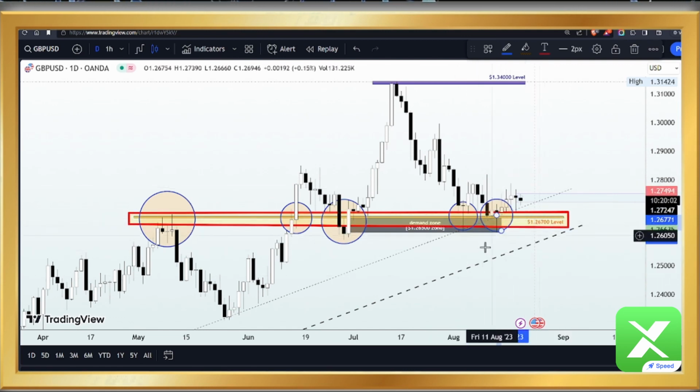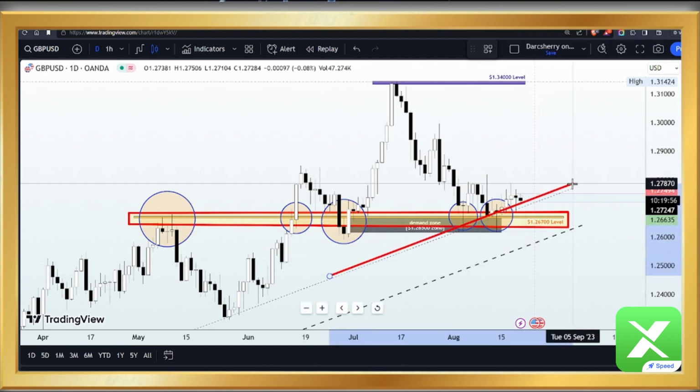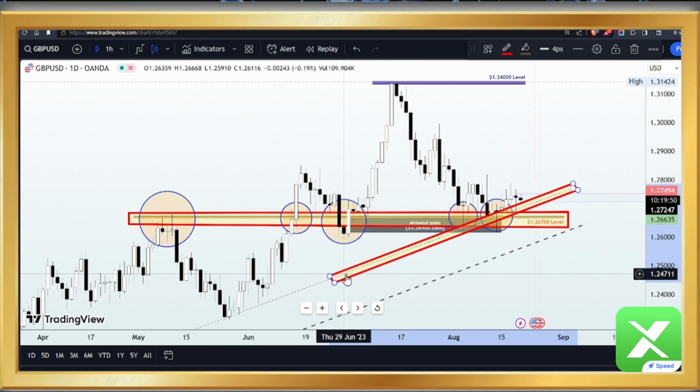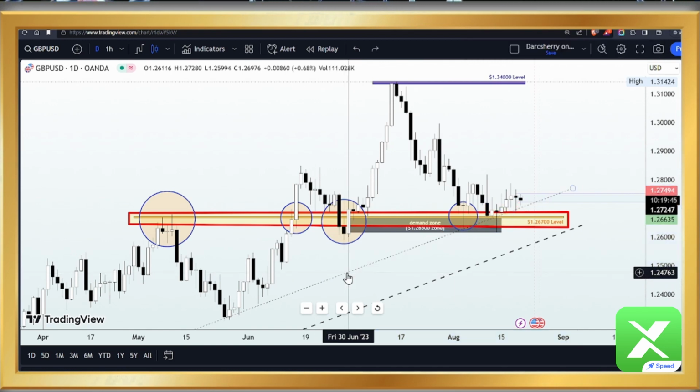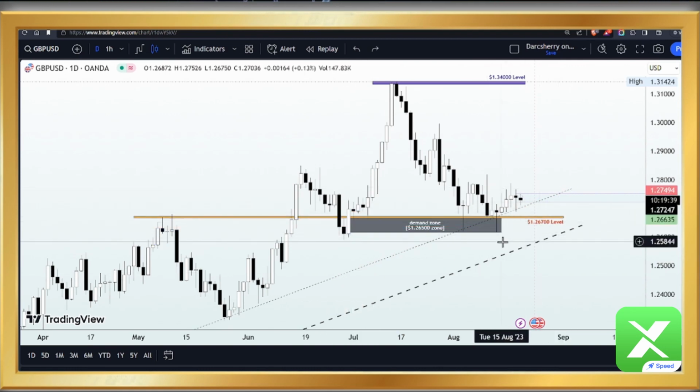Now, look at this area here. There is a beautiful confluence with that ascending trend line we identified earlier, giving us a crucial juncture on the market where, depending on how price action reacts to this level, would determine where price is likely going. And in fact, we have a balance around this area where both buyers and sellers have a potential of pushing price in their favor.